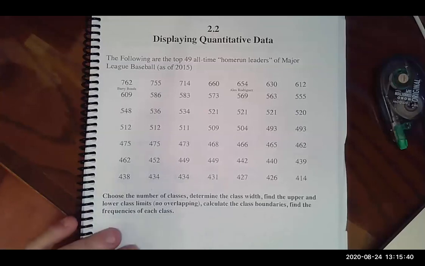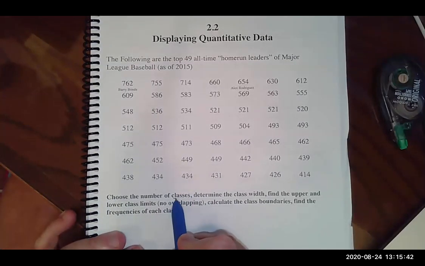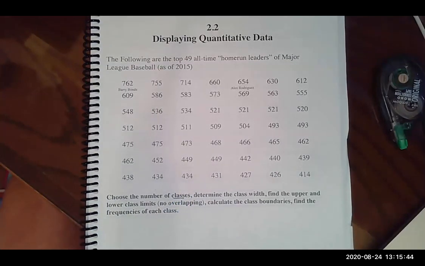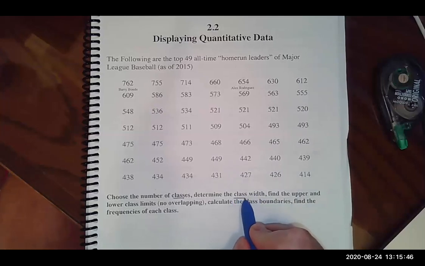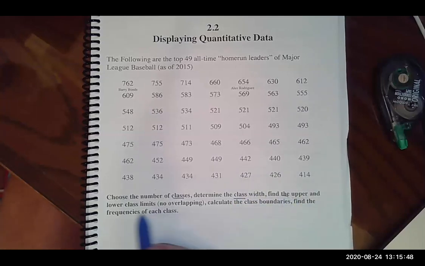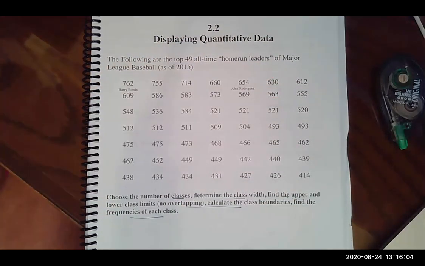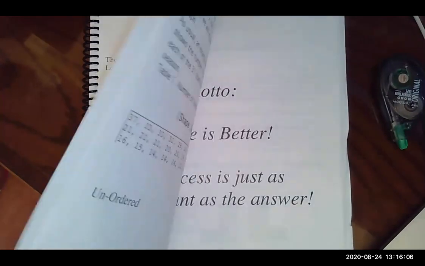Now, instead of finding classes and class width and all these here, instead of doing all this, I'm not going to. I'm going to show you how to create the histogram, which is based on classes, but it can be confusing from the author's point of view, my opinion. So here's raw data right there. Go to the next page.